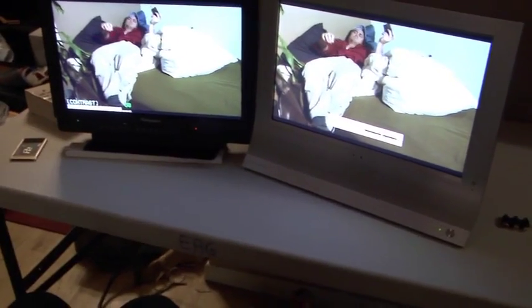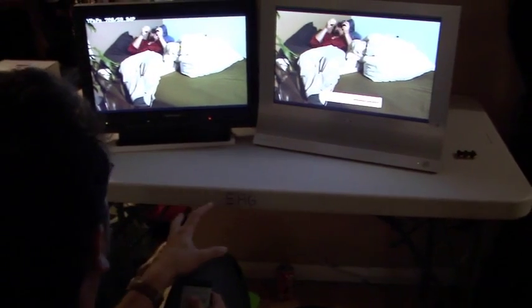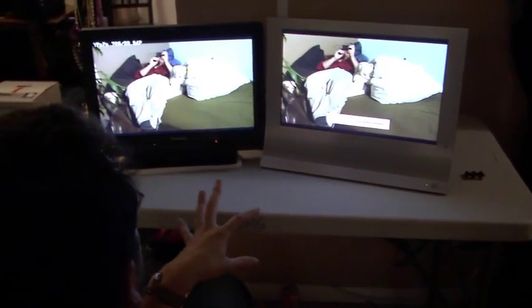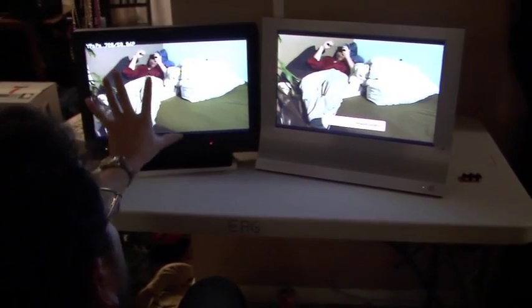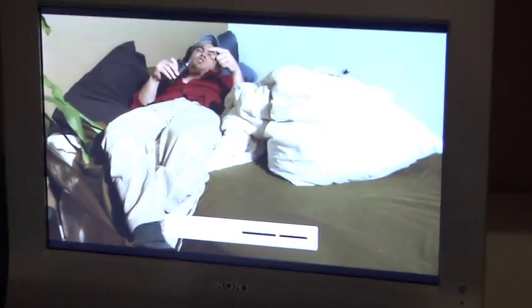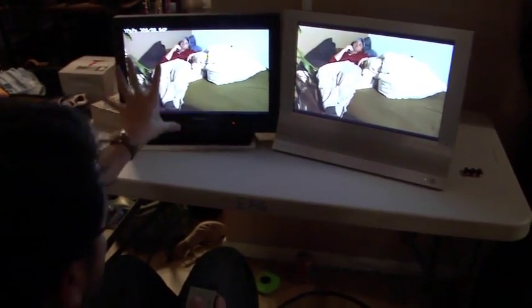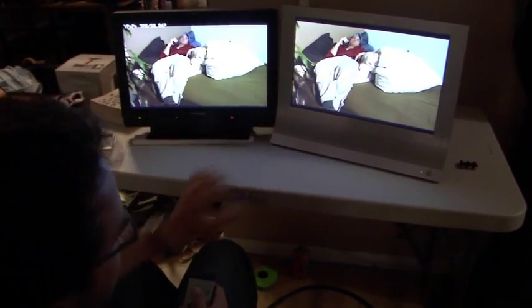So here's our DP, and he's got two monitors up right now. He's got the professional monitor on the left-hand side, and the consumer monitor on the right-hand side. He keeps going back and forth between them to see the difference in the dynamic range. The one on the left is displaying more dynamic range. The one on the right is displaying less dynamic range, but it also shows you what you're losing. There's only one thing better than having one professional monitor on the set, and that's having a professional monitor and a consumer monitor. That way you can get an idea of what you're getting for real on the left side, and what a consumer would see at home on the right-hand side.